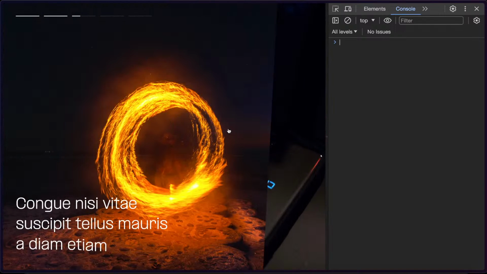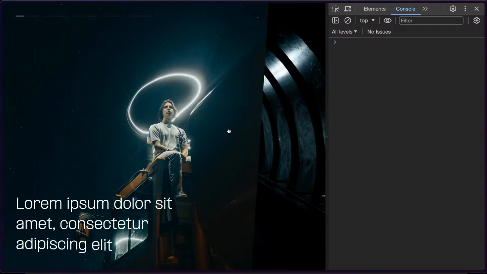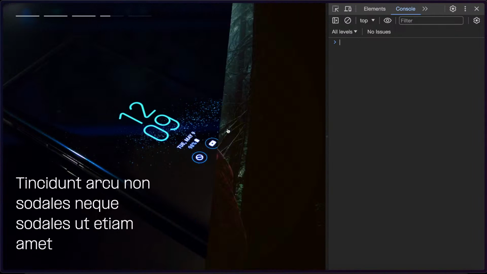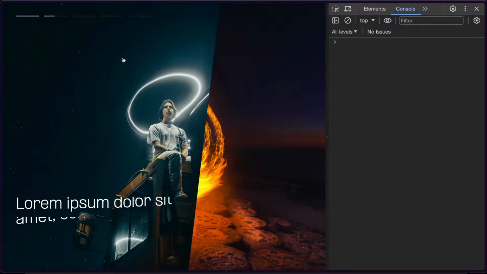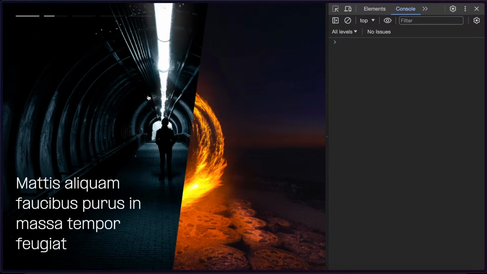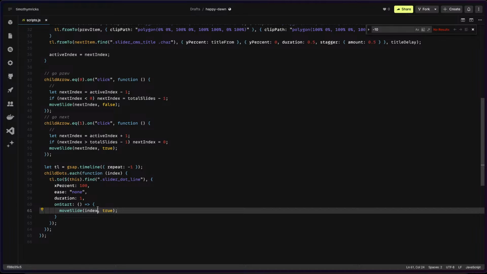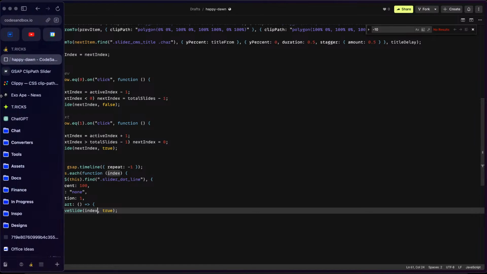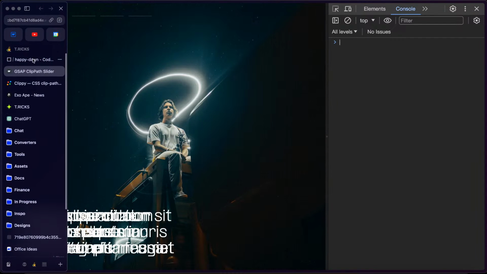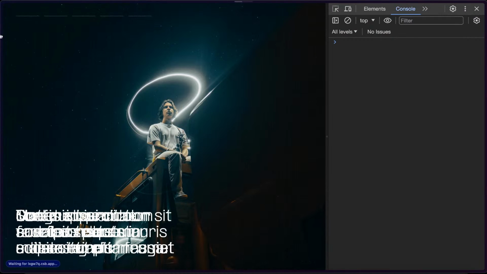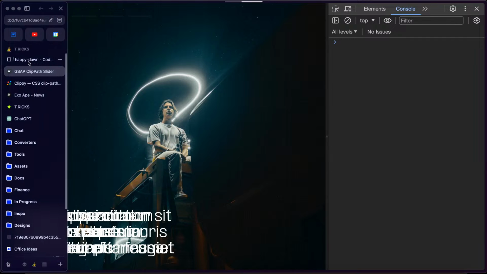Okay. It's working smoothly now, but the first time around there were some major glitches. Not quite sure what was going on there. Let's see. Yeah, it's like, oh, okay. The issue is we want to move to the index of this next slide, plus 1. So, no, is that right? Hang on. So the first time this happens, we don't want to actually animate when this line, the very first time this line's sliding up, we don't actually want to do an animation because we have no previous slide to animate out. We're just trying to show this first slide.